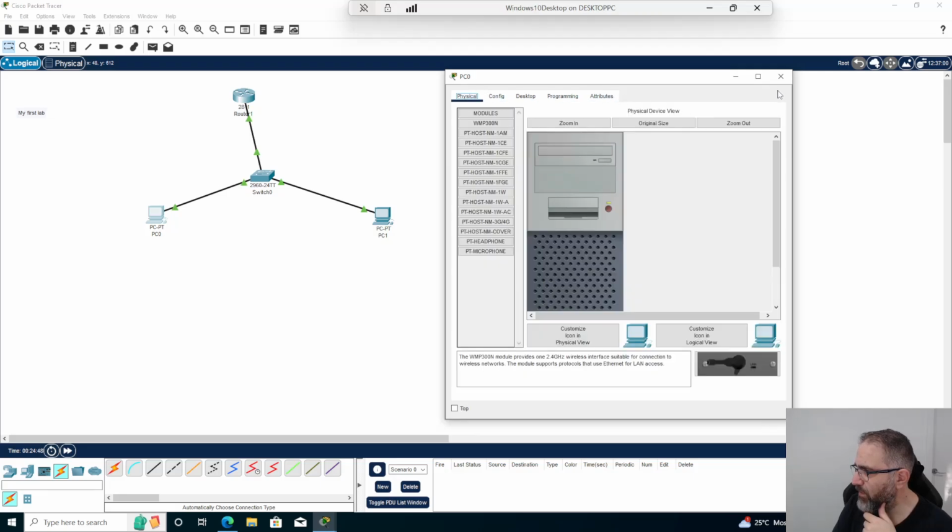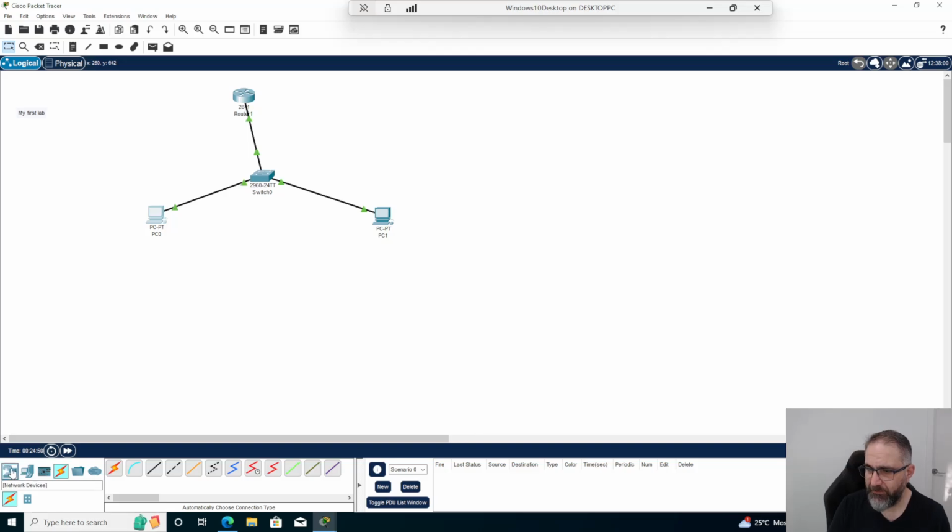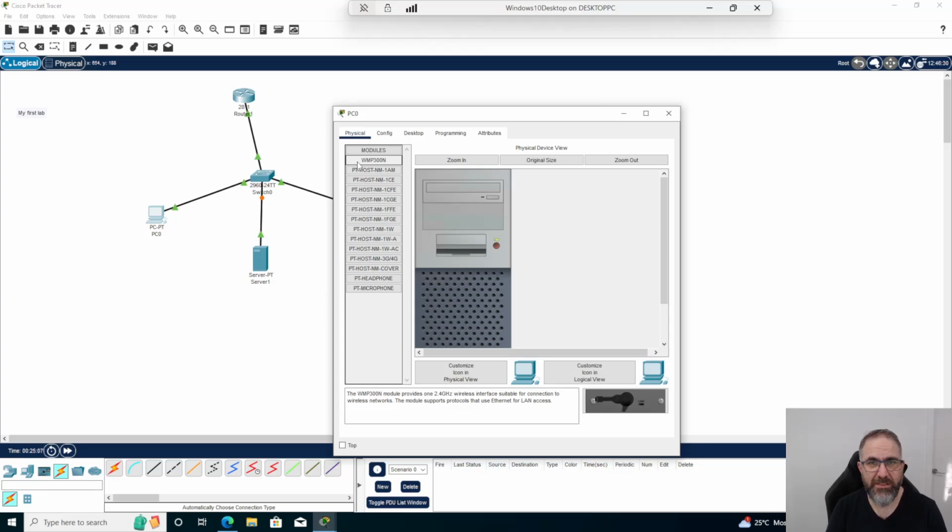Well, let's go and grab a server. Why not? We'll simulate this. So coming down here, we've got a computer there. We'll grab a server, put it there, connect that to there. I'm going to come over here and change the IP address of the computer so I don't receive the logs, the server will.